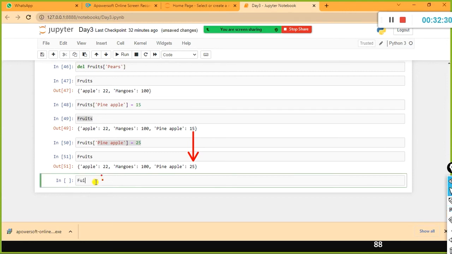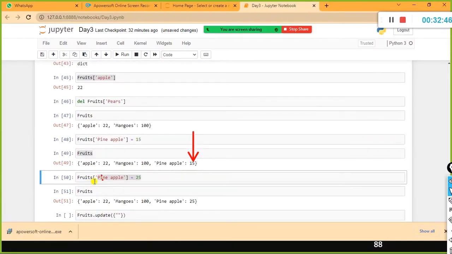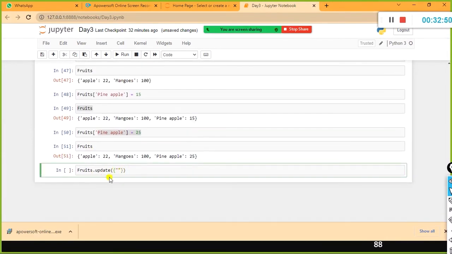For example, fruits dot update, for example the pineapple thing, colon 24, something like that.